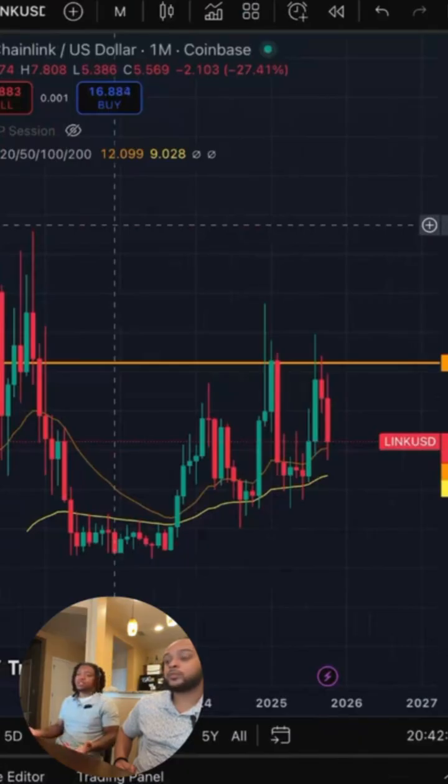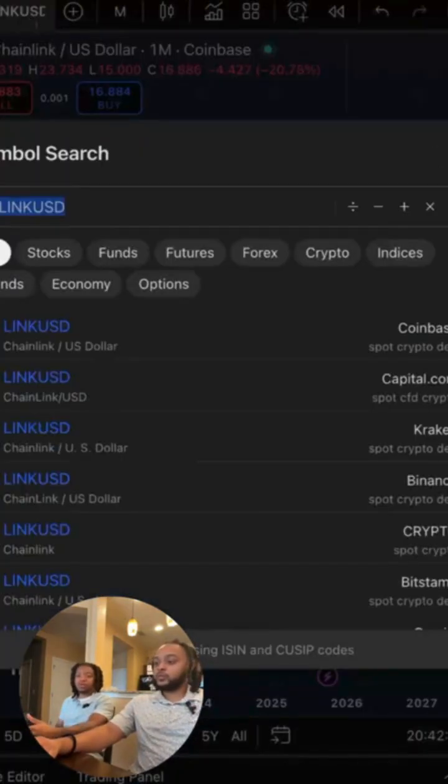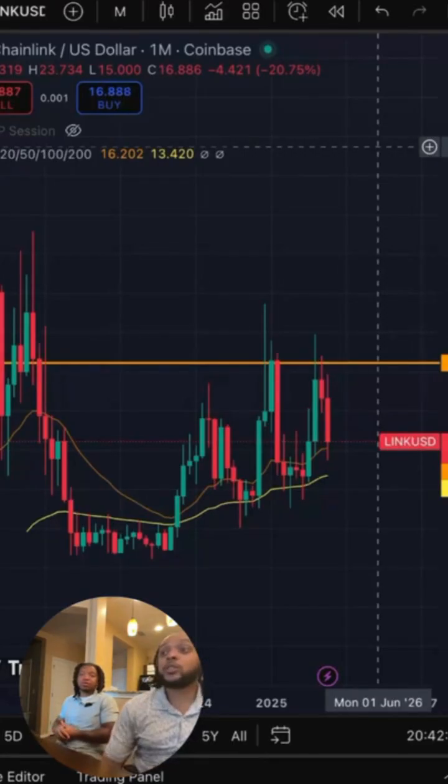But long story short, you'll see ETFs are a big thing now because it's giving people that don't really want to take all the risk of putting money in a coin, or don't even understand the world of cryptocurrency, an option. Maybe they don't want to download the apps and stuff. They just want to use the apps they already have. So people, especially older people who aren't so familiar with what's going on in the cryptocurrency world, who are definitely holding the majority of the wealth here. So you can see the play, right? Let's invest your money for you. That's always been the play.